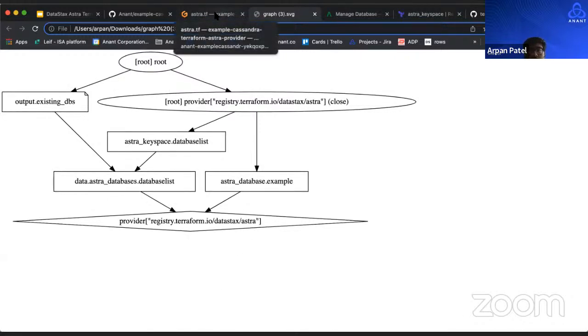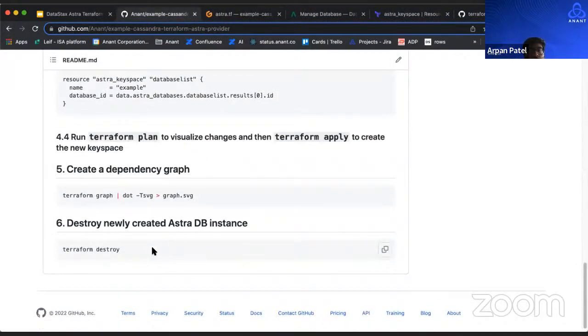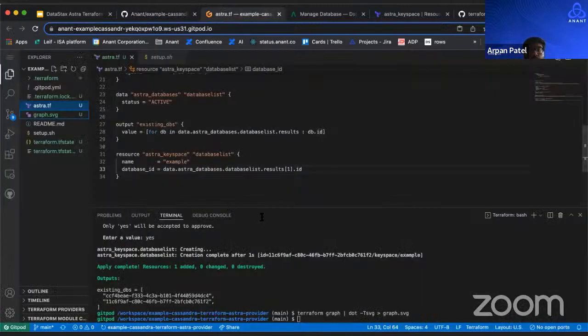Let's go back to the code here. So what we're going to do here is, before running a Terraform destroy, what I had wanted to test and what I was testing while making this demo was destroying just the keyspace. I was running into some issues, as mentioned during the deck portion, where if we destroyed only the keyspace rather than the whole database, it didn't actually pick it up, even though Terraform confirmed, at least within Terraform itself, saying the resource has been destroyed.